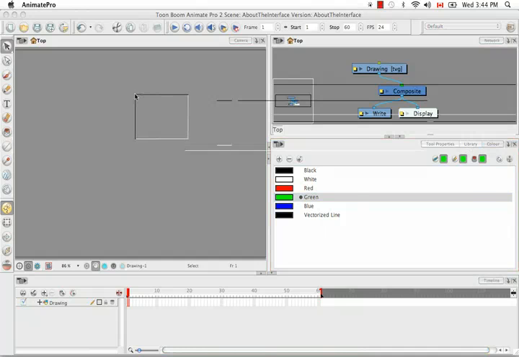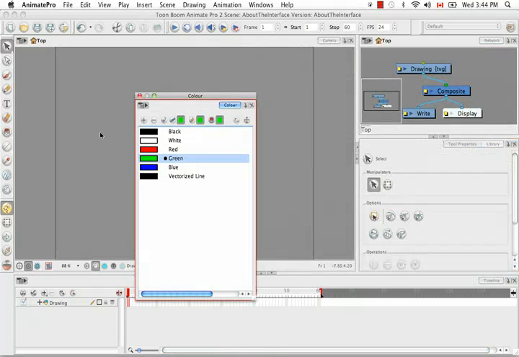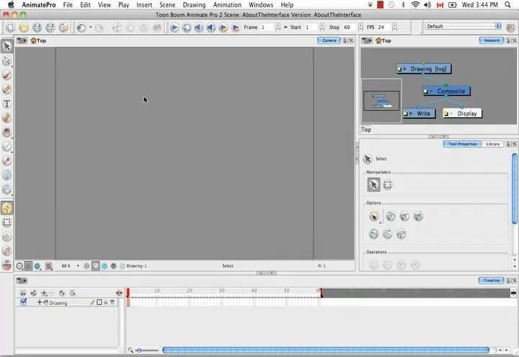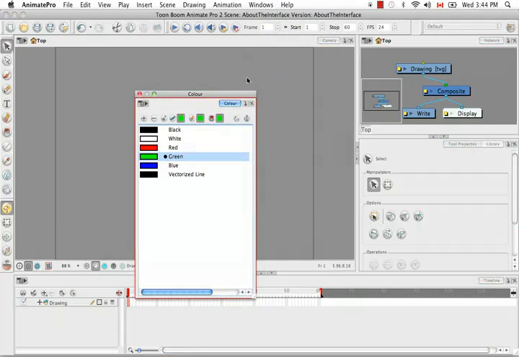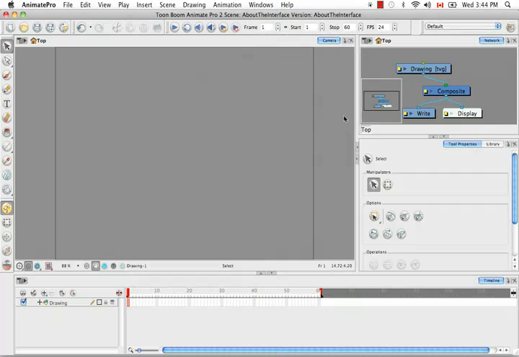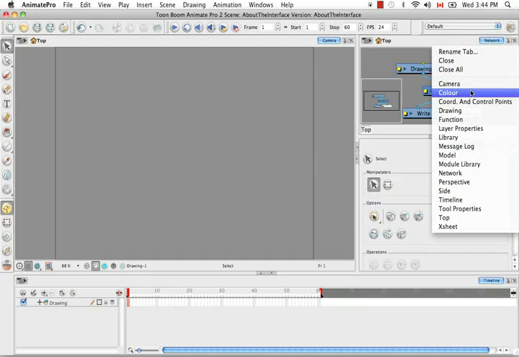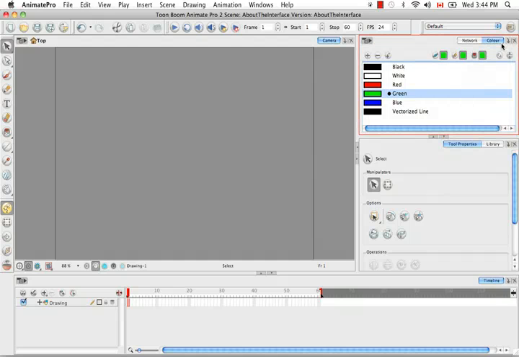If you then create a floating window from the color view and close it, when you try to bring it back, it will be a floating window. You also have the option of bringing a view into a previously defined docked area by clicking on this downward arrow button. So now I've brought the color view back to where it was with the network.